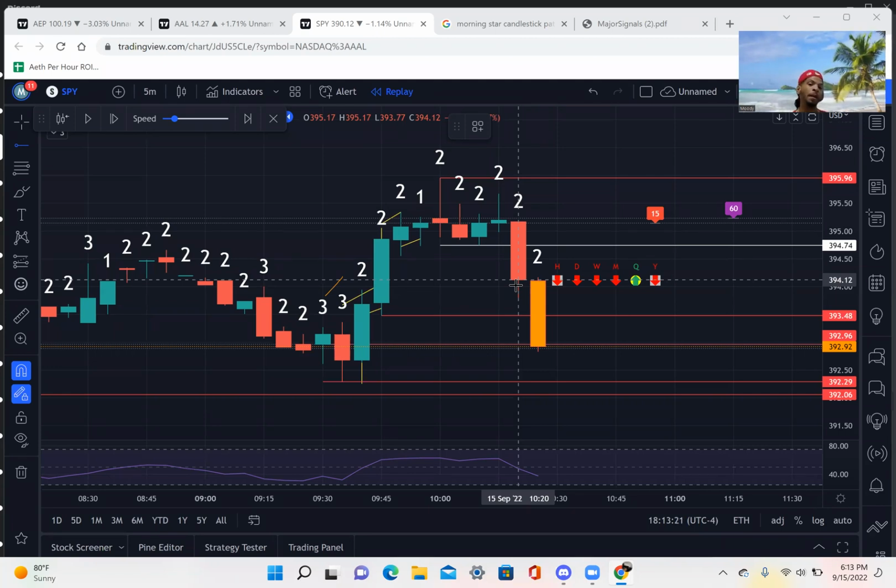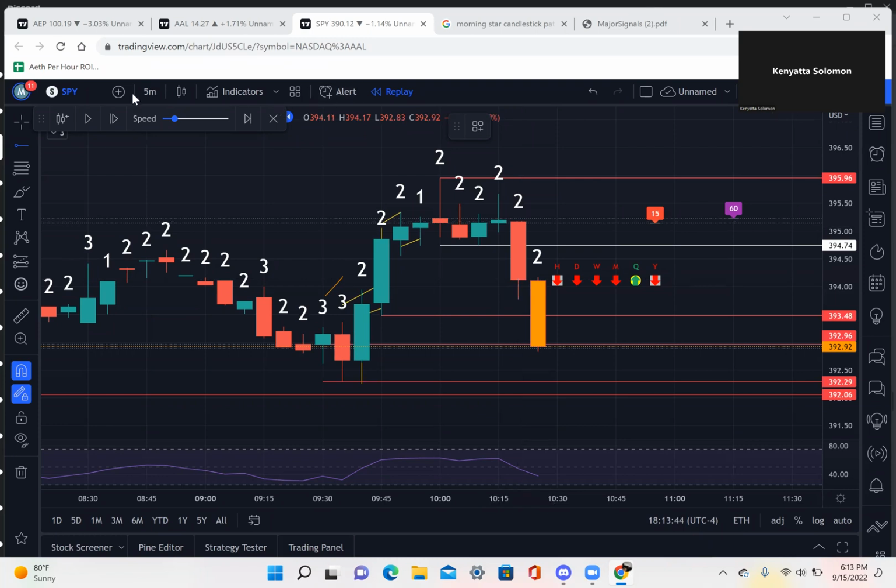And I'm a cheat. My entries are always the bottom of or the top of the candle. These are going to be support or resistance. So let me see. Typically, what I look at, so this is on the 5 minute. I probably would have flipped over to the 1 to see what the candle was after that, and then went back in and tried to enter.